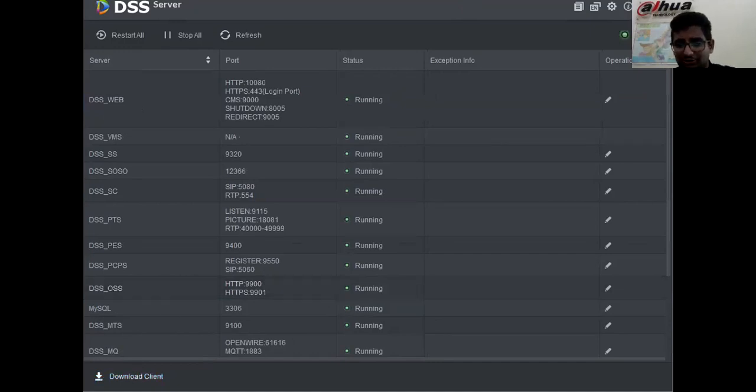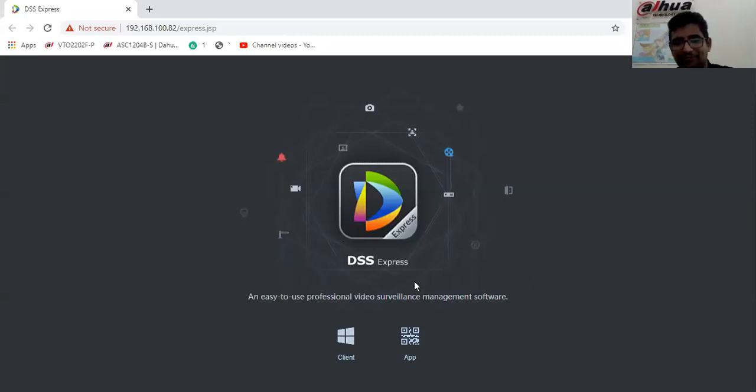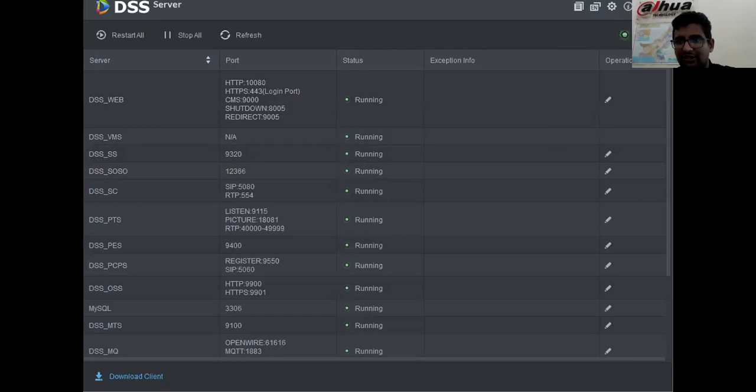You need to click here, download client. Download client will take you to the browser, and if I can show you this screen also, it will show you this screen. This screen will appear and you have to download the client application. So when your download is complete, then what will happen? I will share again. This is running. You can minimize this, and I will show you how the client will work now.